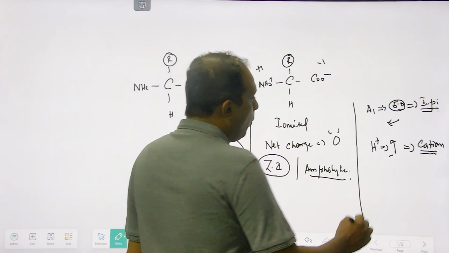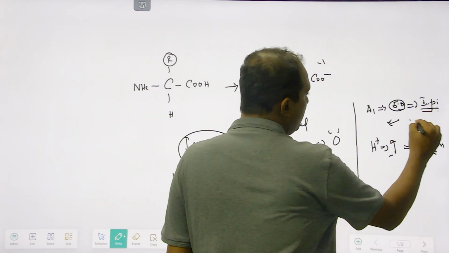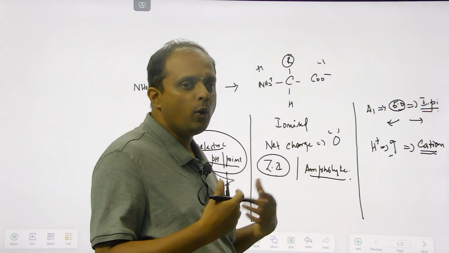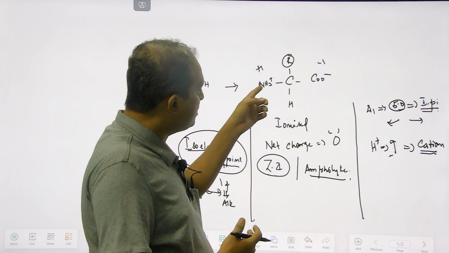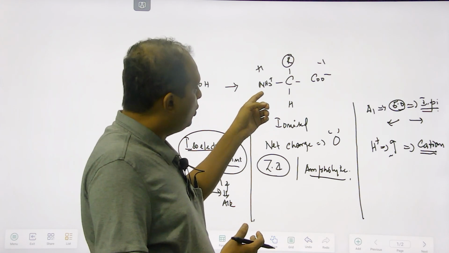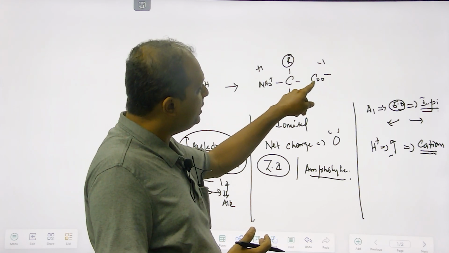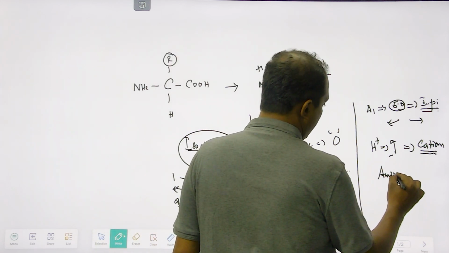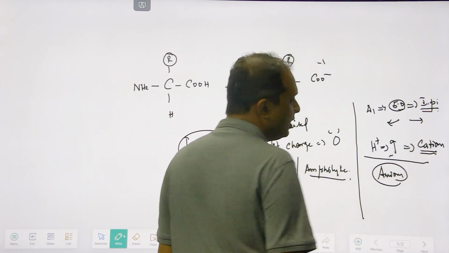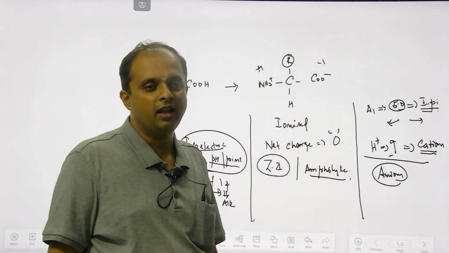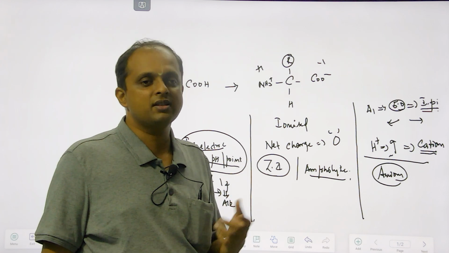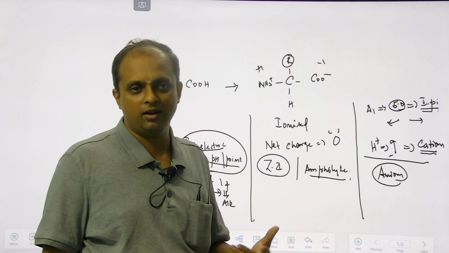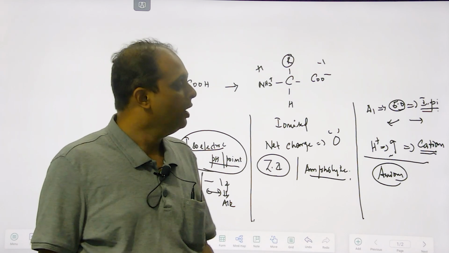The other way, what happens if we increase the pH from the isoelectric pH, towards the other side? We keep adding OH minus, and the OH minus gets attracted towards the positive charge of the amino group. So this becomes neutralized and it has only the negative charge of the COO minus. So it behaves as an anion. These are all the basic concepts that we are supposed to understand to solve some questions that come in the biomolecule chapter in competitive exams like NEET or other biology based competitive exams. So hope things are clear.